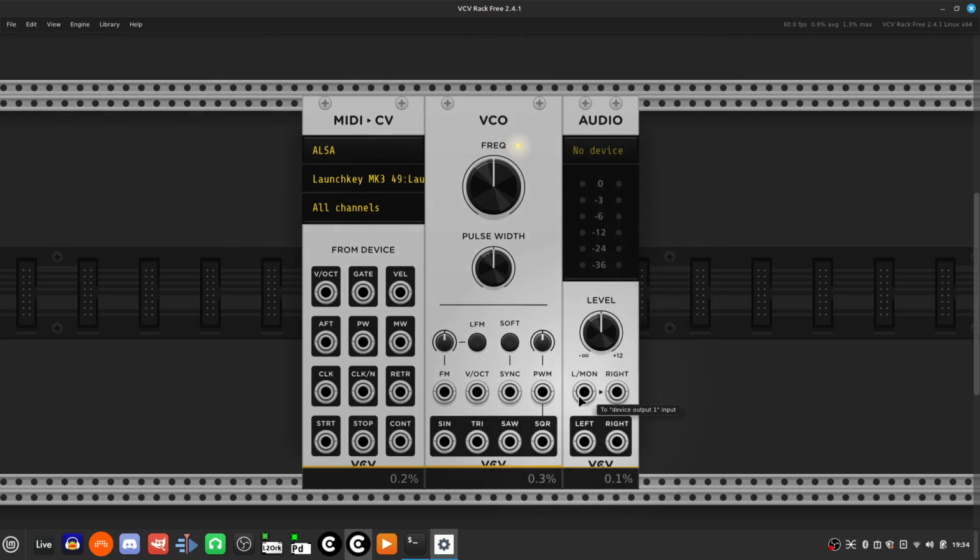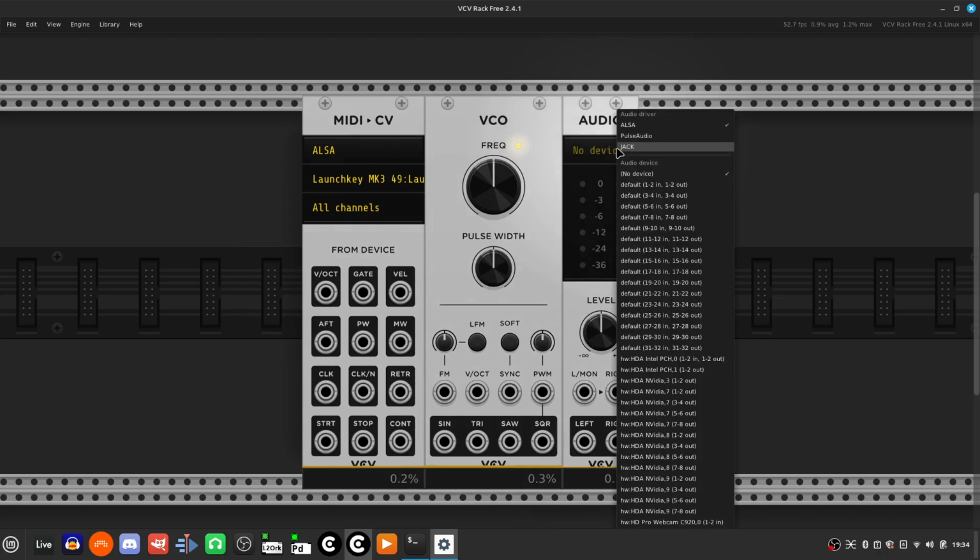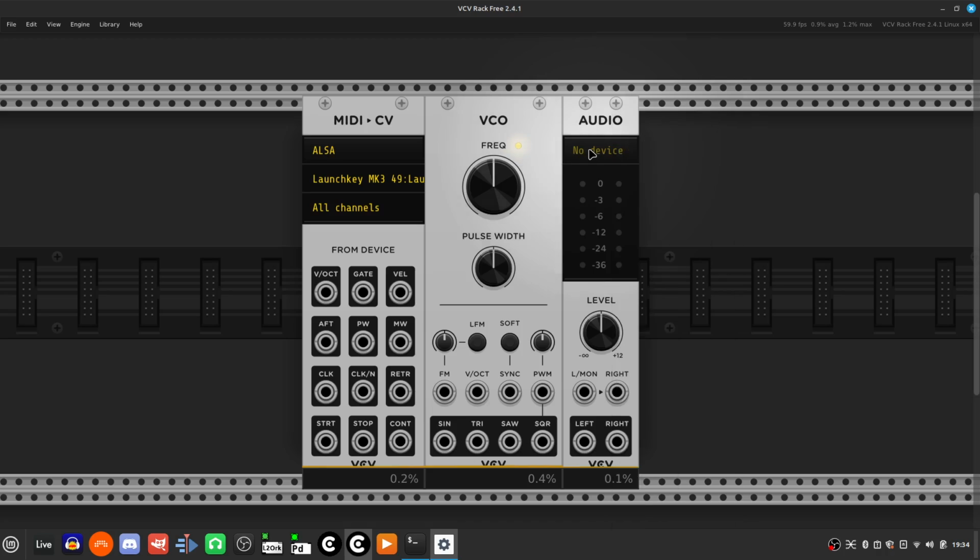Now, this audio module can bring sound in and out from VCV Rack. So if you use some sort of virtual audio connection with other software, or of course, when you set your audio module up for your interface, you're setting it up for the inputs and outputs.